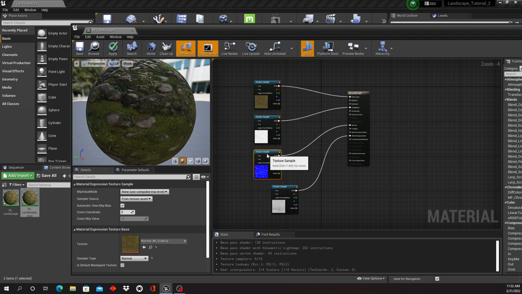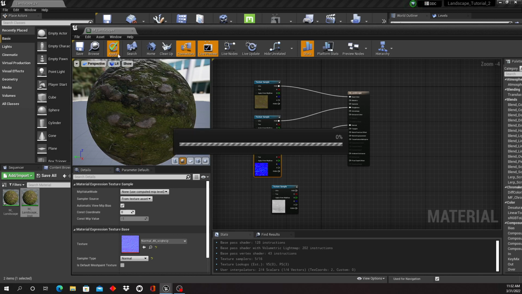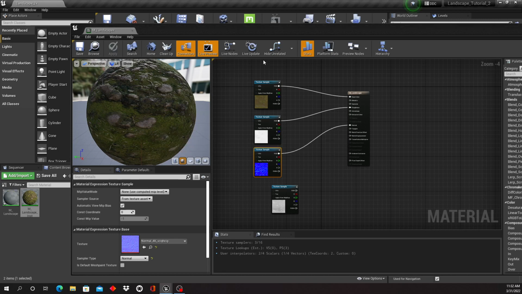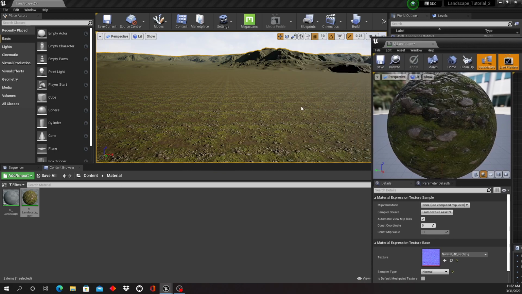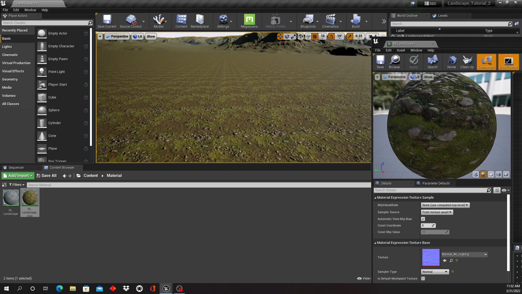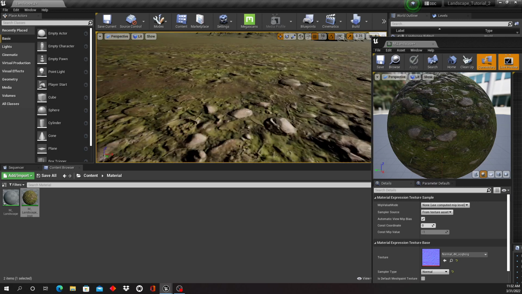The normals, that's a little tricky to explain. The thing is that the normals are essentially, if I disconnect this displacement, which probably isn't even working the way it's plugged in, so if I disconnect this here and hit apply, and then we go back to our landscape. It's taking its time here. Okay, so let's go back to our landscape. Take a look right here.